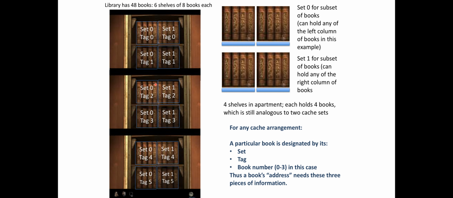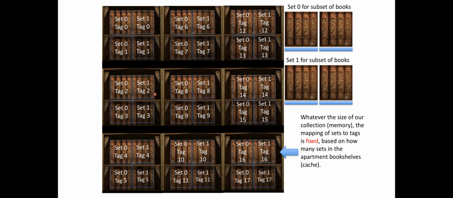And so we can think of an address for any book as being associated with its set, its tag, and its book number. And this is analogous to what we're going to call a cache address for any byte in our memory. So now we might keep the same type of cache, but our memory might get bigger.